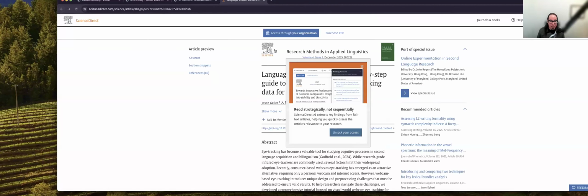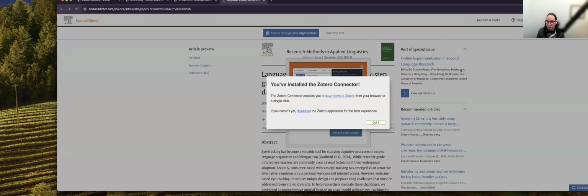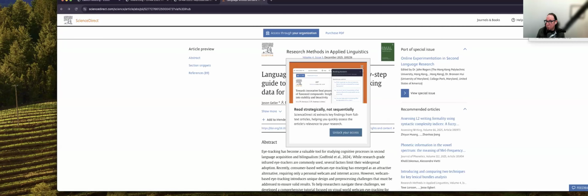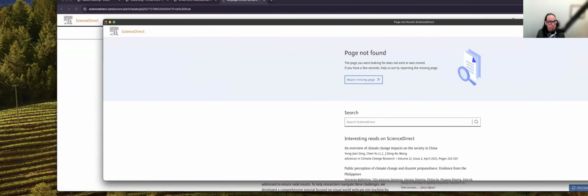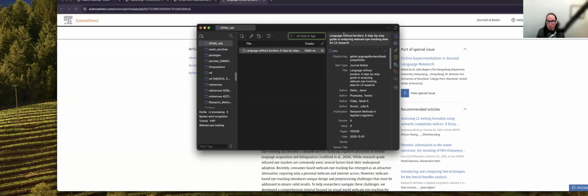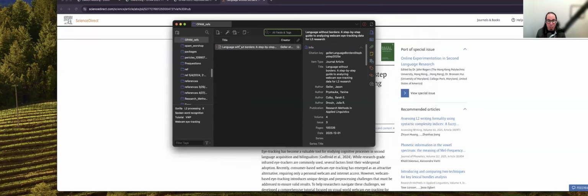So let's say that you're looking for a particular paper, such as this one. What you can do is go to the extension and click on Zotero connector. What it's doing is saving to this OPAM refs folder that I have here, and you can choose whatever folder you want it saved to. I'm going to click off of that. So let's go back to Zotero and look at that folder, and we see that that particular reference has been saved. Then we can export it to a bib file.